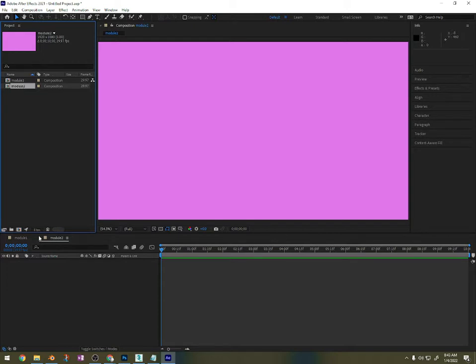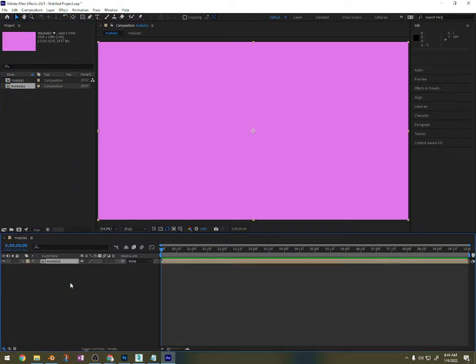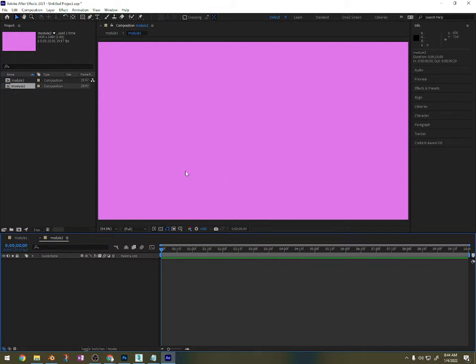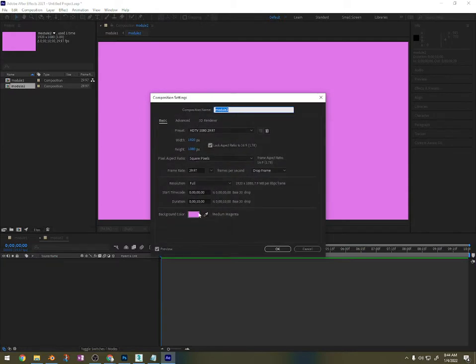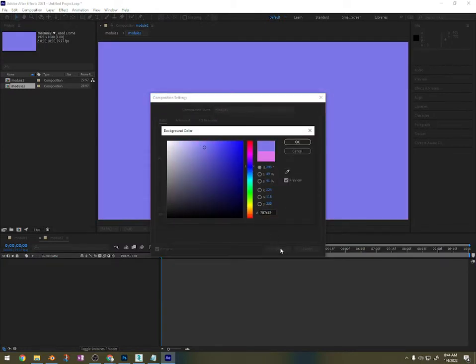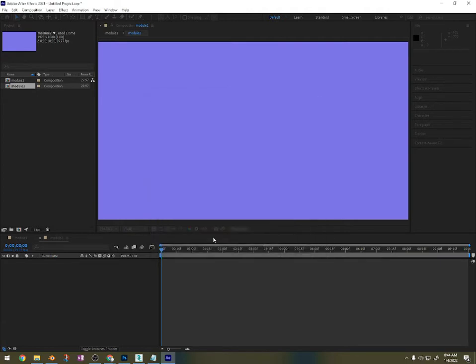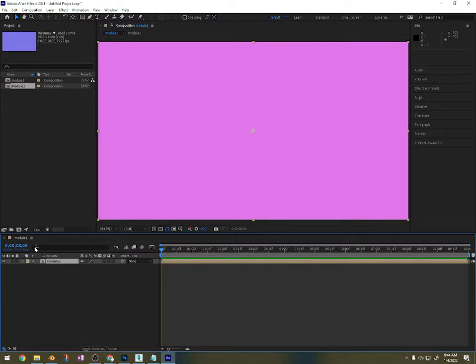Now what I'm going to do, down here, remember we have the tabs, this is the timeline, this is the main stage, these are your assets. So I'm going to close out of tab 2 here, and I'm going to drag Module 2 into Module 1. But you can't really tell that it's there because it's the same color as the background in Module 1. So I'm going to change the settings on Module 2 by double-clicking Module 2, going into it. So now I've reactivated the tab right here, Module 2. I'm going to press Control-K to activate the settings. I'm going to change the color. And now I'm going to close out of this tab to go back to Module 1.